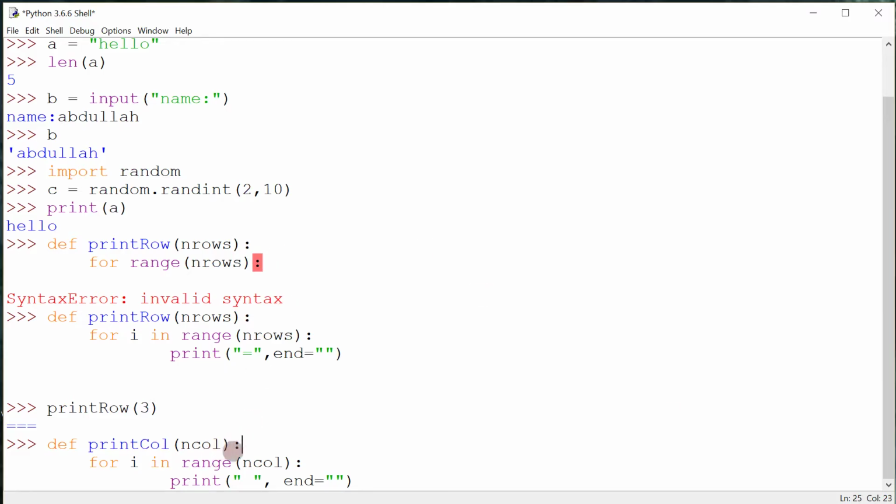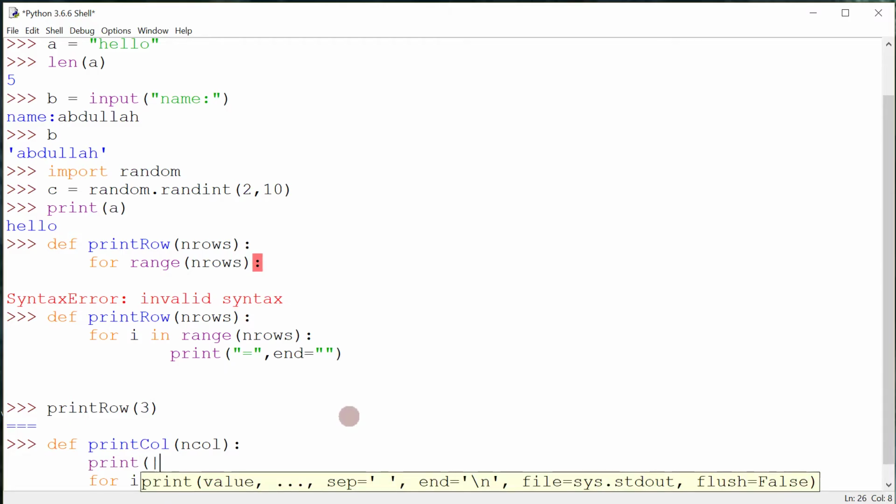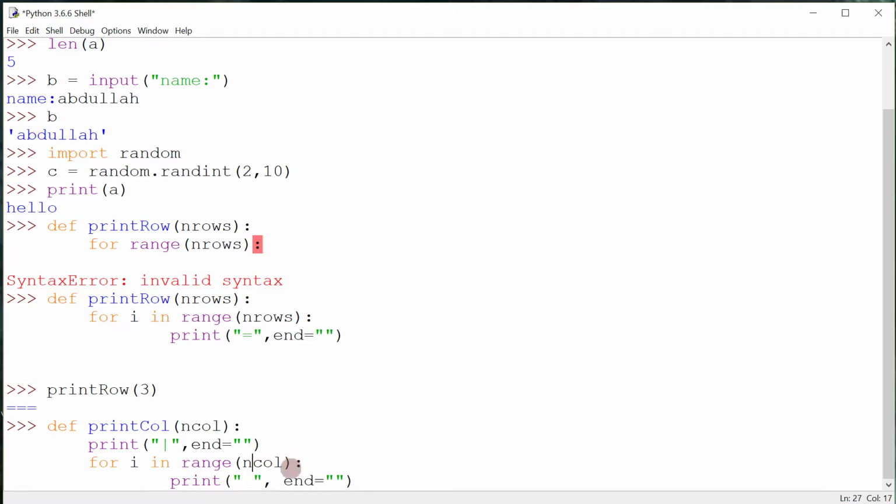So first of all, we'll have it print the pipe character. And we don't want to go to a new line. And then we will print as many spaces as is over there, but we want to subtract 2.